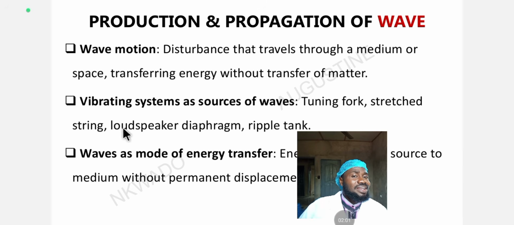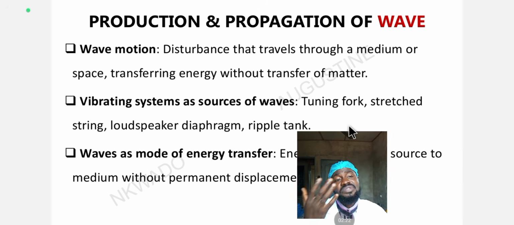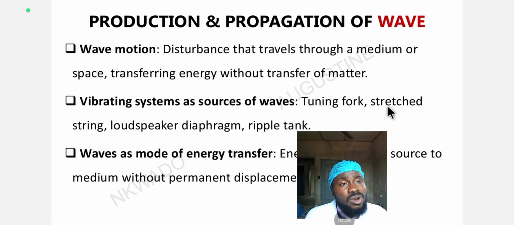So now let's look at the vibrating system as a source of wave. If you talk about the vibrating system as a source of wave, you are going to look at examples like the tuning fork. You know the tuning fork, now the vibration of the tuning fork. It's usually used to detect the extent of sound or the intensity of sound and so on. So you are still going to talk about the stretched string of a guitar, the string of a solenoid coil, with string instruments, various string instruments. For example, like piano. Piano is also a string instrument. That's when we are talking about the vibrating system as a source of wave.